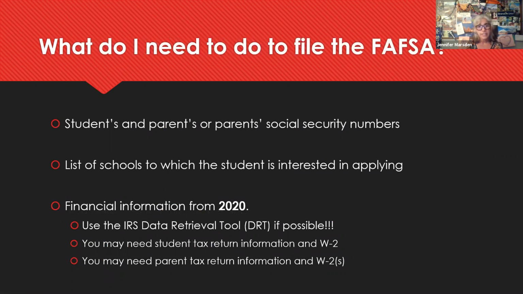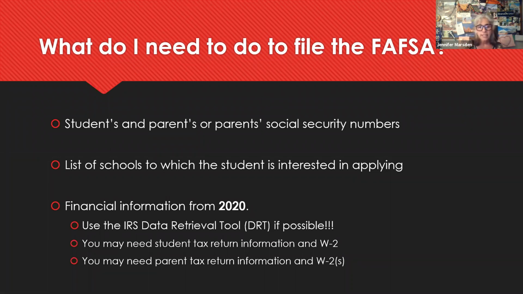Okay, and what you'll need to fill out the FAFSA, you're going to need the student's social security number, parents' social security numbers. If parents do not have social security numbers, there's other ways for students to fill out the FAFSA. If a student does not have a social security number, there are also other ways. So I just always encourage students when I'm giving this presentation to students in the fall to contact me, and then I can direct them to the specifics of how you do that.